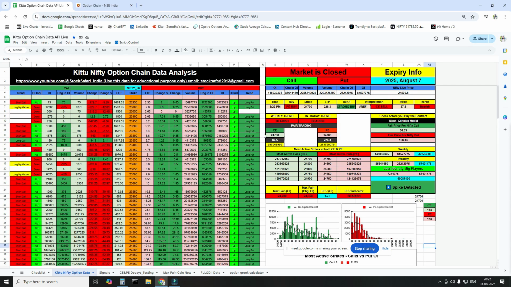I also wanted to tell you one more thing. You can see the LTPs shown in this area. If you are a safe trader and don't want to see big movements instantly in the market, I suggest going with some other prices. As of now, these prices around 24,700 always show you the at the money prices. If the market is trading around 24,570, that means 24,600, it will always show you at the money or near out of the money.